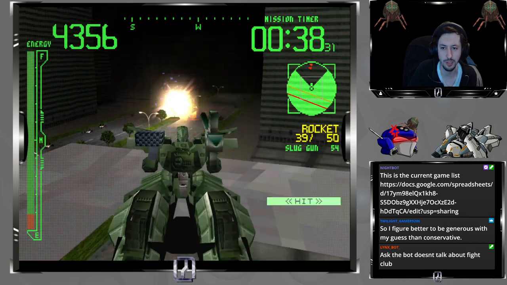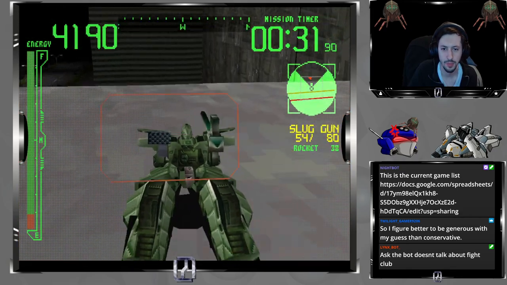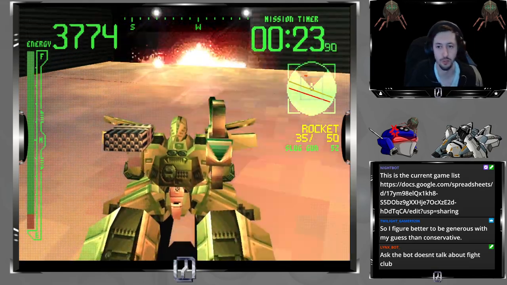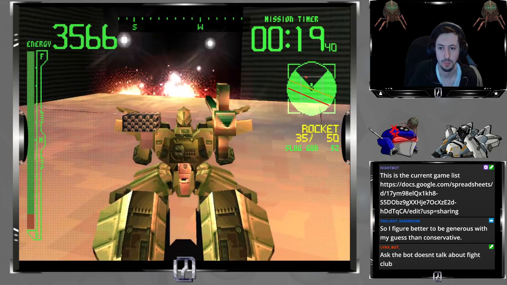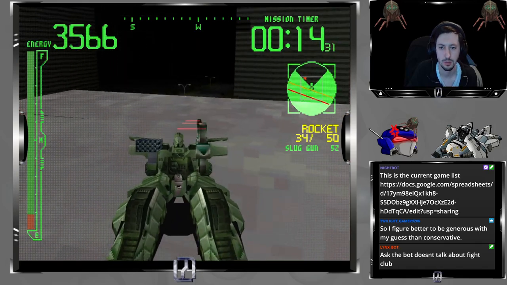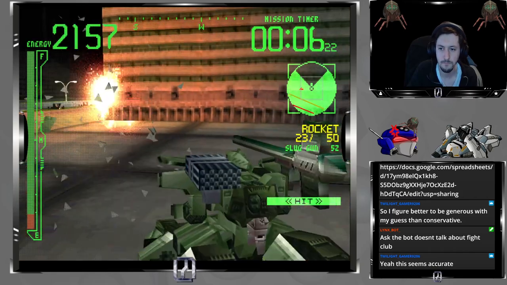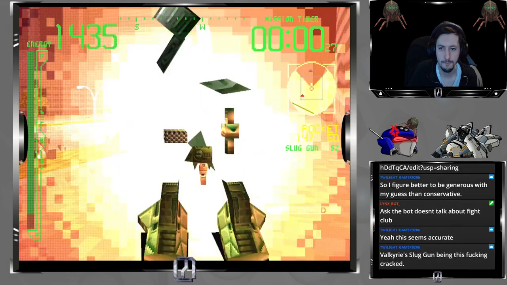Please come within visual range, Valkyrie. I would love to be able to see you. Like, Valkyrie is literally that close on the floor and completely invisible. You want to stop firing eventually, Valkyrie. I still can't see Valkyrie.